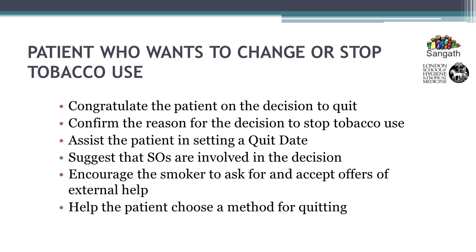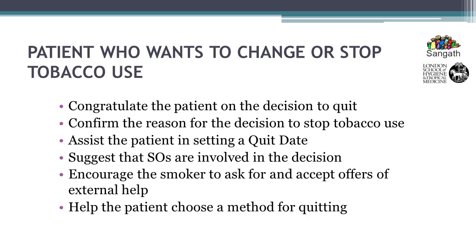Once a patient decides he or she wants to change or stop the tobacco use, congratulate the patient. Find out from them the reason why they want to stop the tobacco use. It's very important to assist the patient in setting a quit date. Don't let the patient postpone. Ask for a decision and ask the patient to mark this quit date on a calendar.